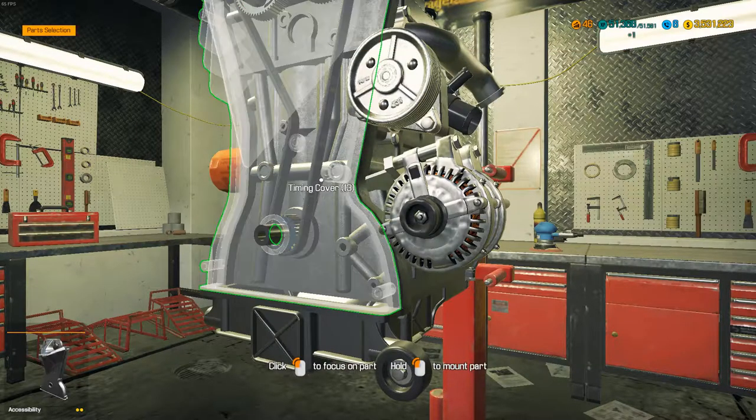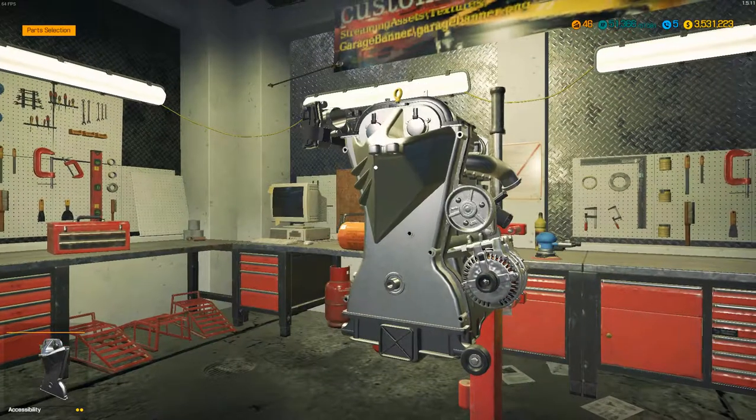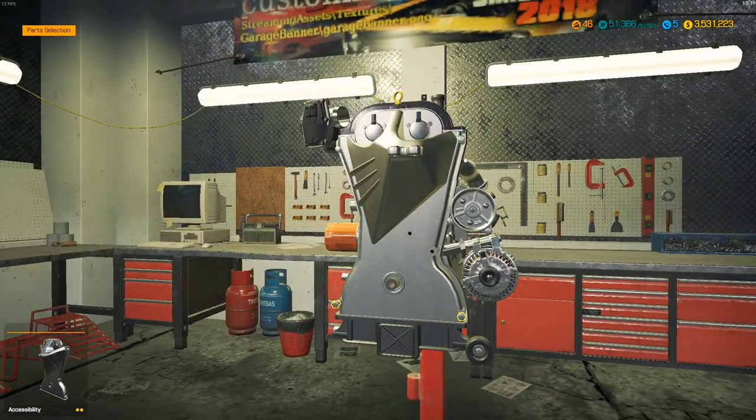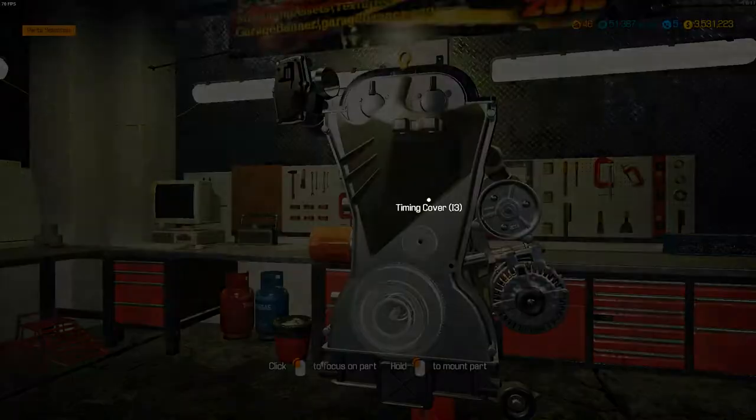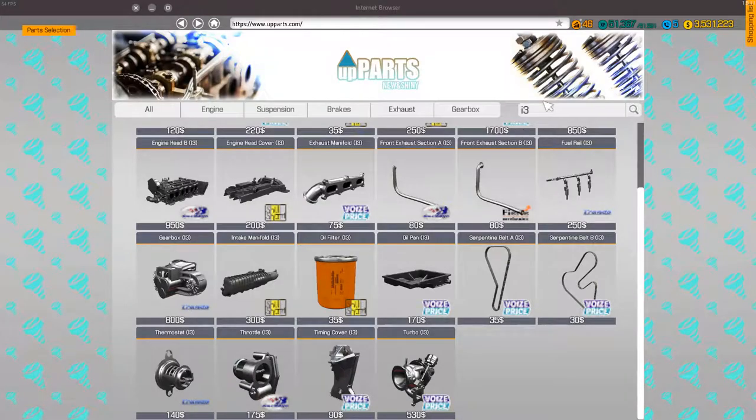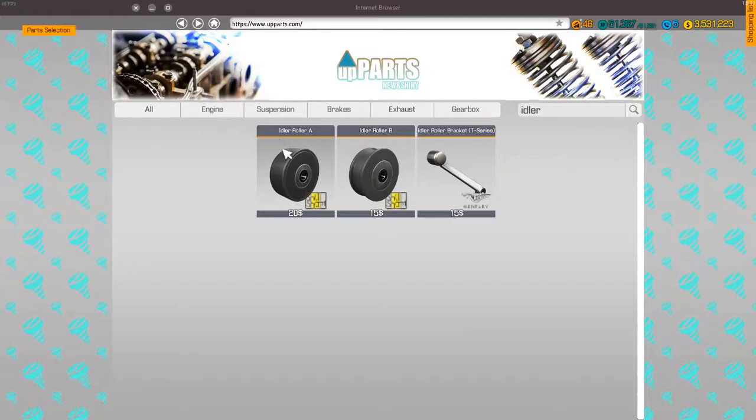And I'm gonna paint it in the same color that my car at home at the office is. Another iron roller. Why didn't I buy two? Hey, come on. Okay.